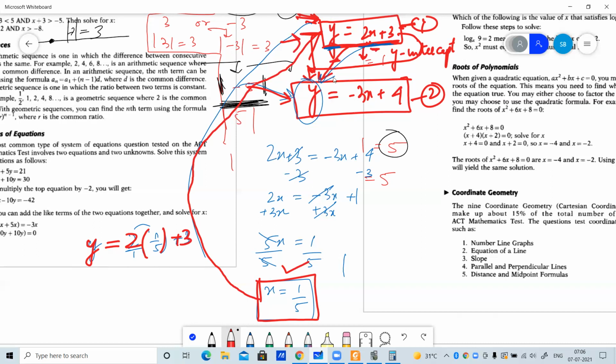y is equal to 2 times x plus 3, or y is equal to -3 times x plus 4. So y depends on x. So I will plug in the value of x in the equation 1 or 2. I will get y also. I'll get both the persons which I need for some cultural event. You know what I'm trying to talk about? So what I'm doing is I'm plugging in the value of x is 1/5 in equation 1.